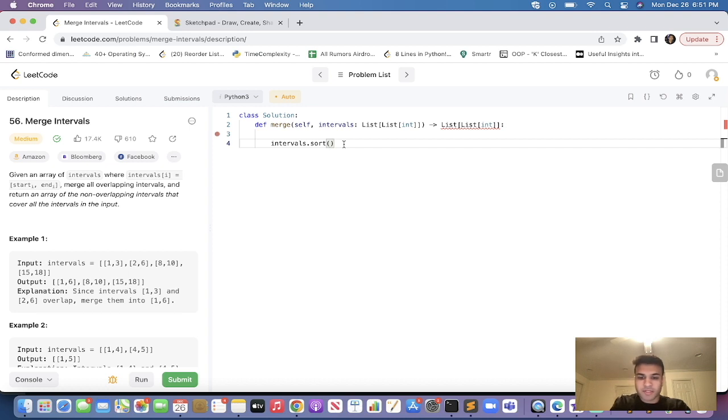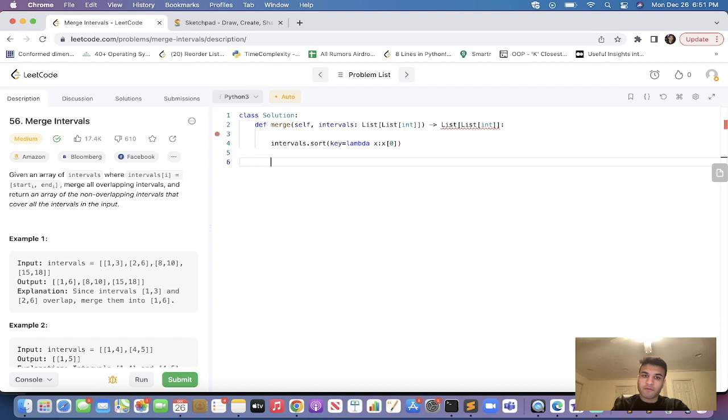But just to be sure, we can use a quick key with our lambda and have it just point to the first index of each subarray, which is x[0] in that case, just to be sure. Now, our intervals are essentially sorted. We can move on into iterating through them one by one.